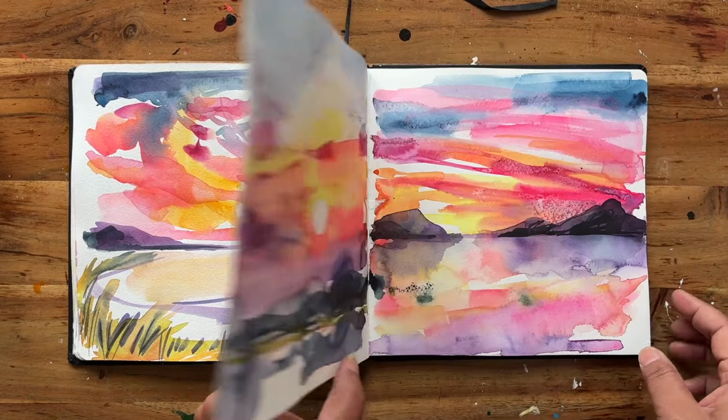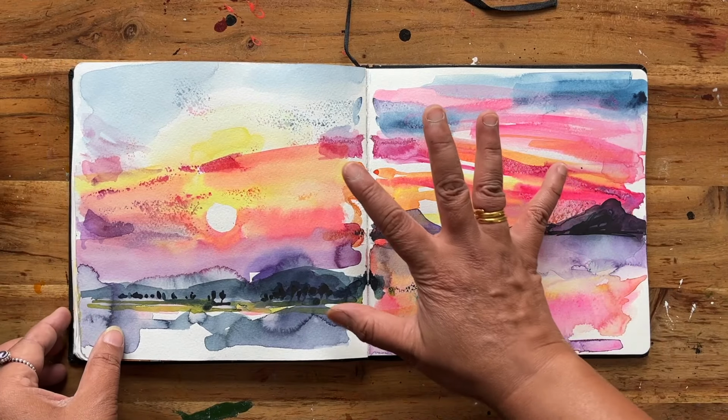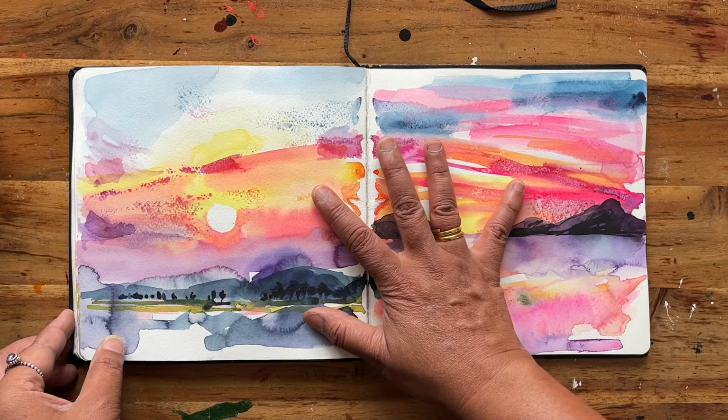You can tell that I'm starting to work a little bit bigger. I think that's the final sunset in this particular sketchbook.